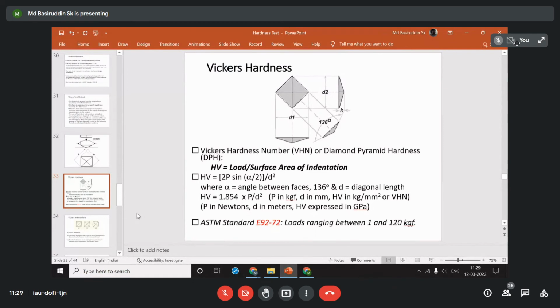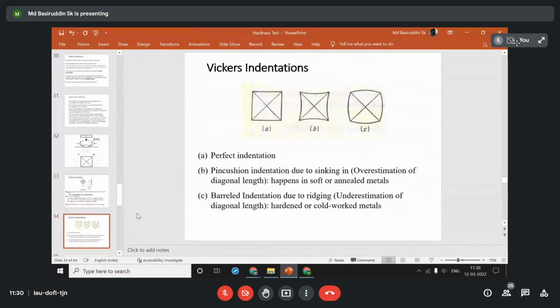Another thing is that as you are using the diamond indenter, the impression size would be relatively small. Therefore you can take a large number of indentation data and average it out to represent the hardness of a material quite accurately. Now, after taking the impressions, you will find three different types of impressions. This is the first one, the most perfect type of indentation, where you can measure the diagonal length quite accurately. But this sort of impression you may not get from material to material. You may get this sort of impression for annealed material or very soft material.